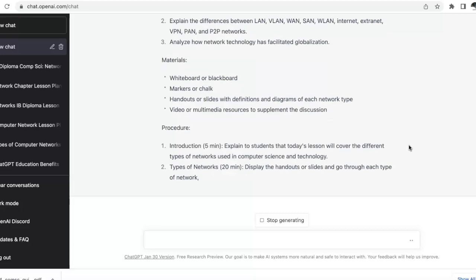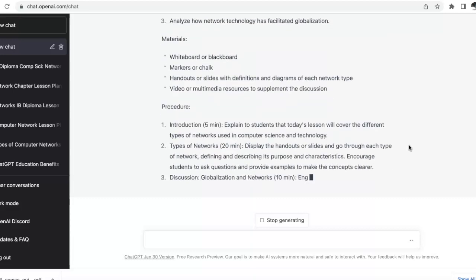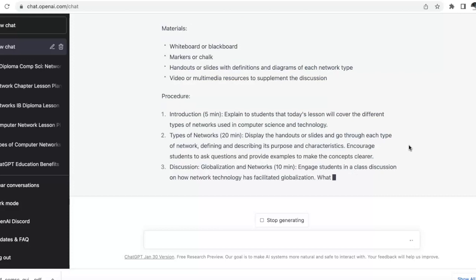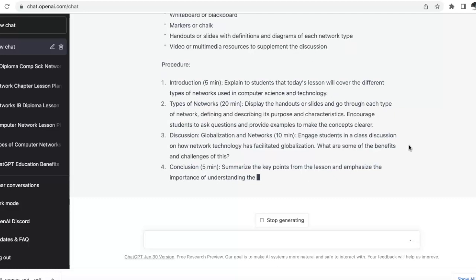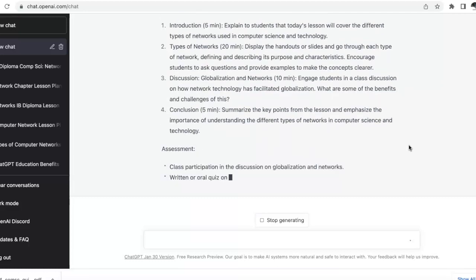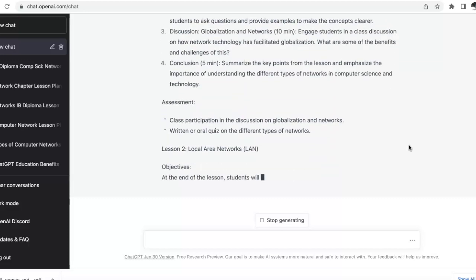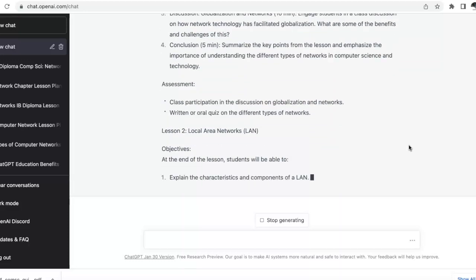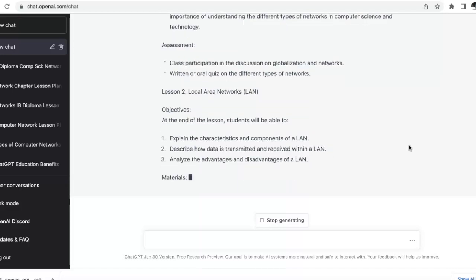It also talks about the materials or resources, the procedure, and one good thing is that for each topic being covered, it suggests the duration. For example, the introduction 5 minutes, then types of network 20 minutes, and so on. It also covers the assessment, and that completes the first lesson.